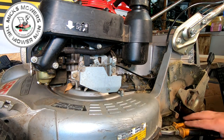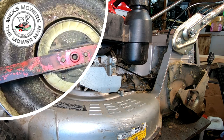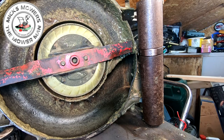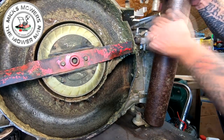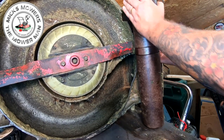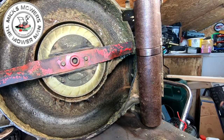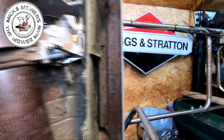Now we're going to tip the machine either onto its side, or preferably you want it up in the air so that the roller can be removed. But first thing we've got to do, we've got to remove the drive cable at the back. Okay, as I tip the lawnmower up onto its side, the gearbox has now come loose from the PTO shaft. So there's a PTO shaft that's here. That's come a bit loose. I'm going to try and just bring it round a touch if I can, and bring you guys around this side here. And I'll show you how to remove the actual drive cable itself.